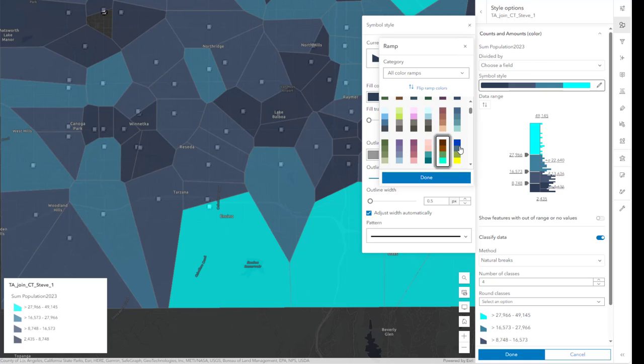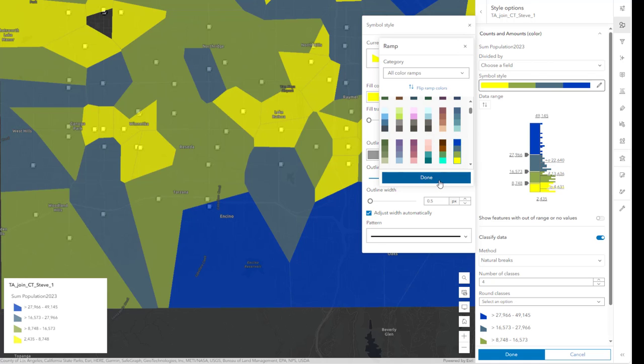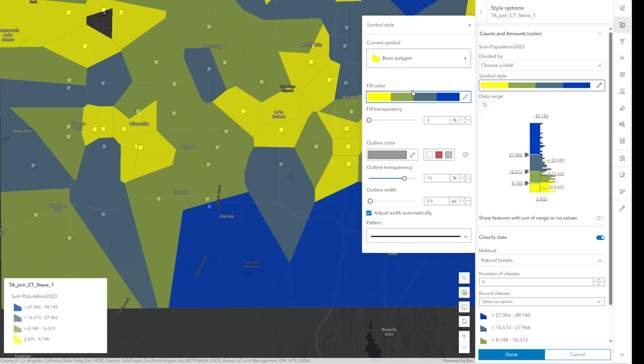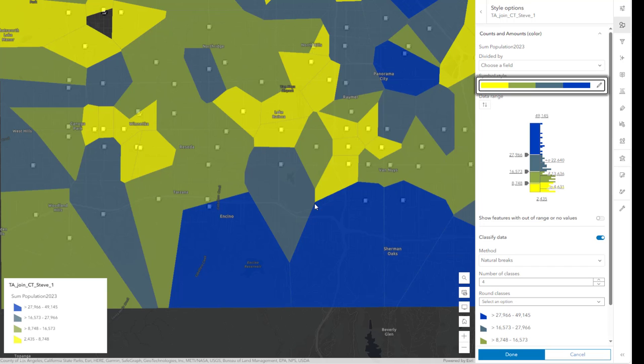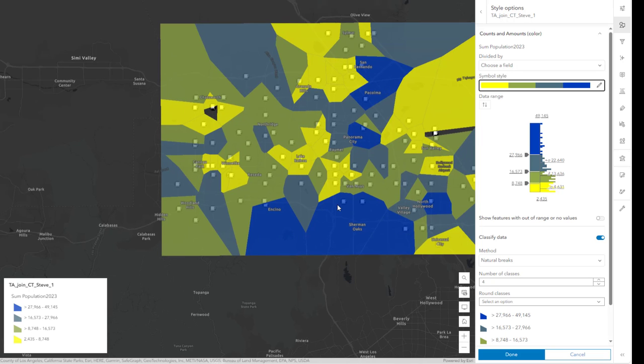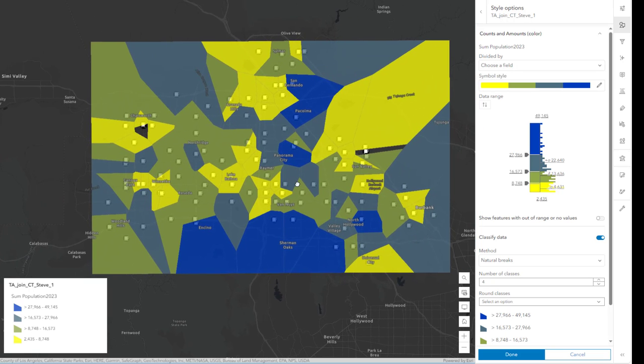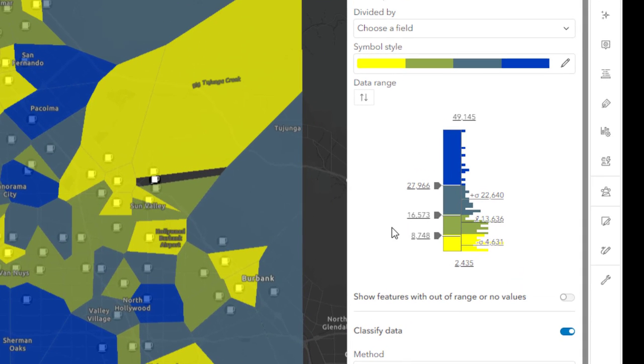Maybe this blue to gold, so that the areas in dark blue have large populations and the areas in yellow have small populations. So you would definitely, if you were looking for an area with a very large population and very few competitors, look in these places where these blue trade areas indicate populations of over, in this case, about 28,000.